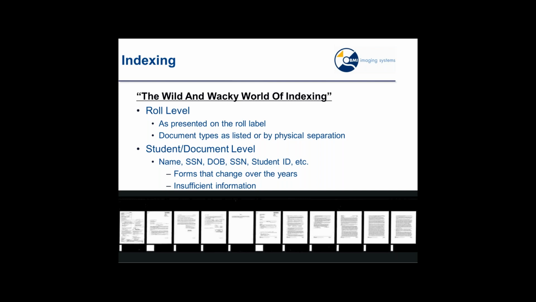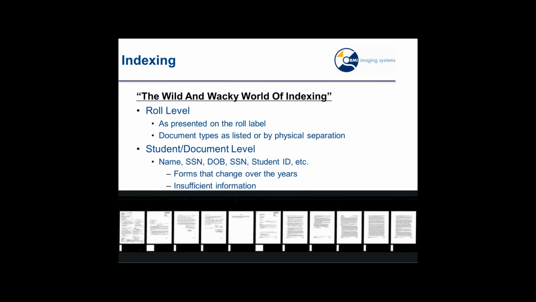But we replicate that. So if it's in drawers that are named a certain way, we create a folder that's named that way. And on that roll label, typically it's going to tell you the semester, year, possibly a name range, could be a date range. It varies from project to project, but you have some identifying information on the label of that roll, which tells you what's in that roll. So we'll replicate that, and we'll create a folder that states exactly that, and then all the images are sequentially listed within that folder.